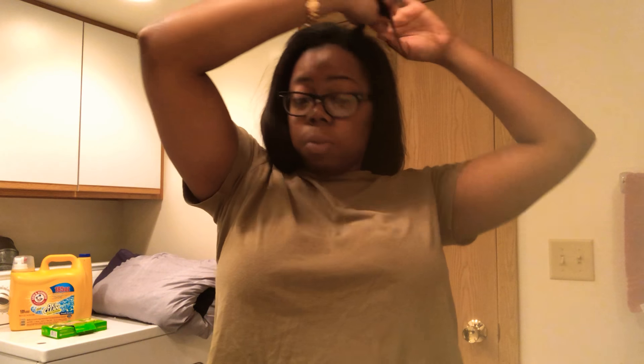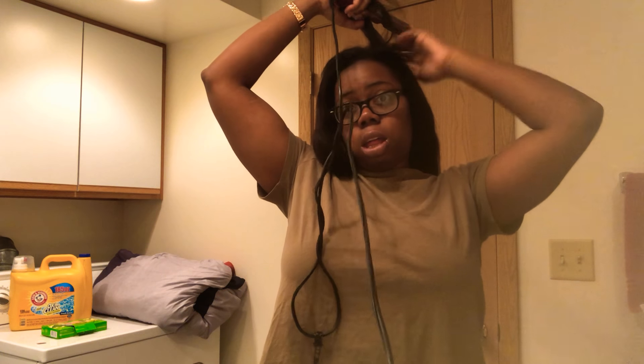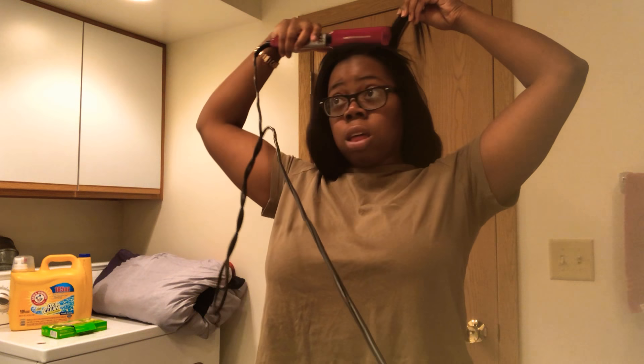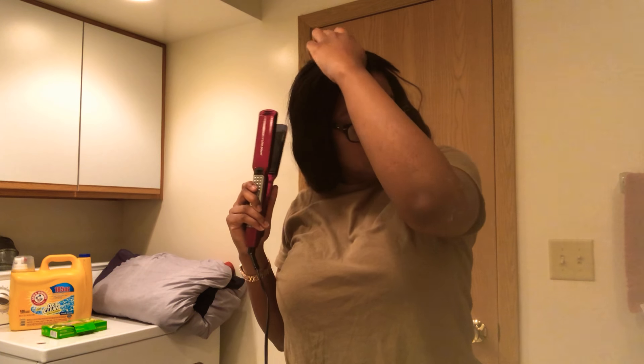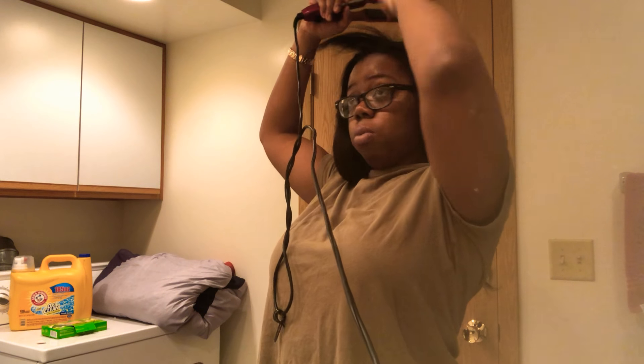If my hair isn't long the way I want it to be, then I'm going to be in a wig. Because my hair — literally, my hair used to be all the way down my back. When I tell you my hair used to be 22 inches itself, I'm not just saying that. My hair used to be thick and long. I just want my old hair back. So I'm going to be using wigs again. I just got a sew-in because it was the cheapest thing for me at the moment. I might just make this hair a wig or something. I'm still looking at tutorials and videos of people who do good wigs.